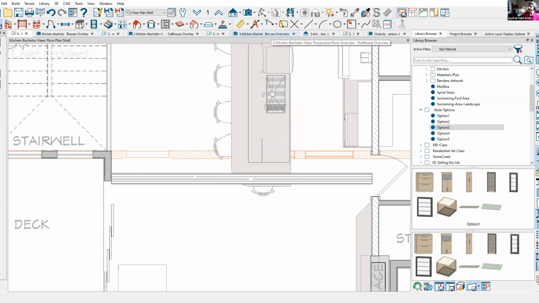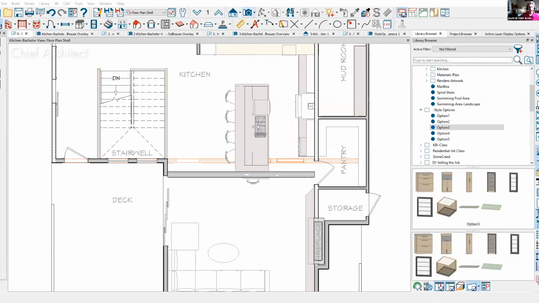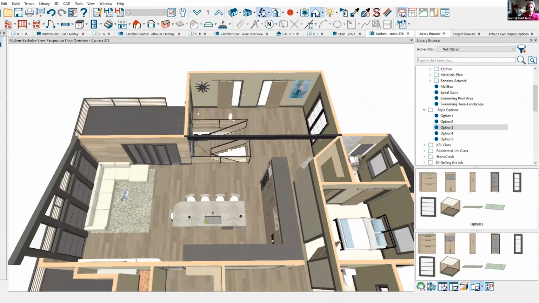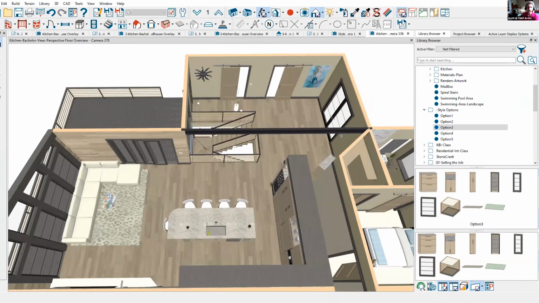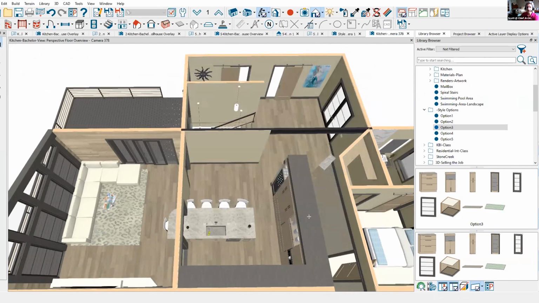That's super quick. One of the things that I like to do is superimpose the two things. I like to use this process where you go out, you get your as-built measurement and your as-built plan, and then you save it as a remodel. And then you can always superimpose the two in 2D or 3D. It's nice because you could send this out to the client. You could even share it with them. They could view it on a tablet, but you can basically toggle this on by setting up the as-built plan. We'll just set that, and once it reaches out to that file, it will superimpose it over the top.